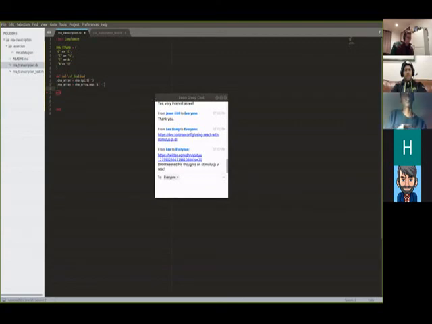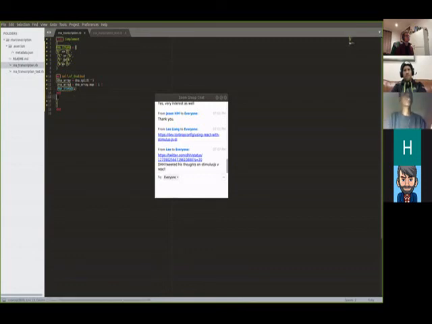So it goes through the array and yep, RNA strand, and then return.